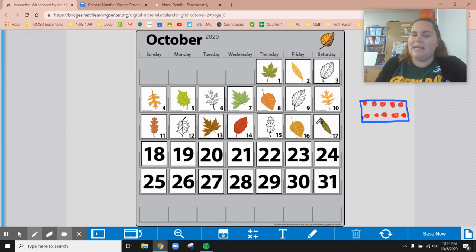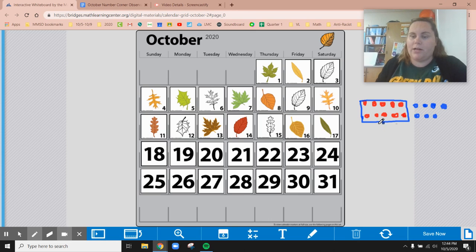Now I have 10, but I need to get to 17. So I'm going to count by 2. So that's 12 because 10 plus 2 is 12. 14. 16, which is what we figured out. We knew 16 was even because if I divide this, the top and the bottom, kind of like a number rack, it would be even. But now I have 17. So I have 10, 12, 14, 16, 17.